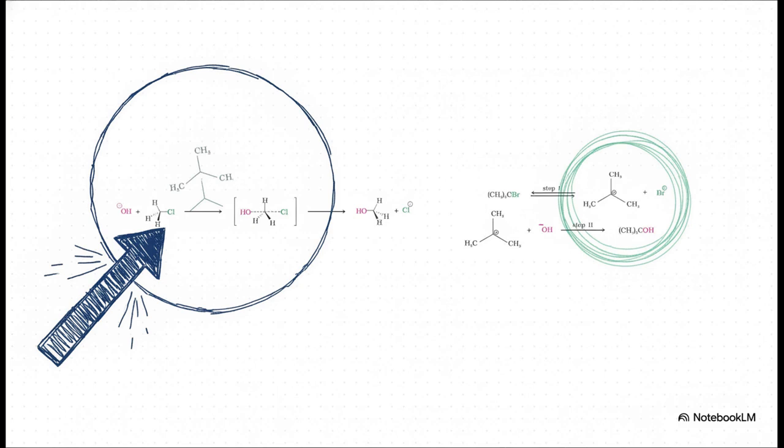On the one side, the SN2 mechanism is a fast, one-step, direct nucleophilic attack. The nucleophile strikes right from the back, instantly kicking off the leaving group. But on the other side, the SN1 mechanism plays a much slower game. It requires a slow, deliberate first step to form a stable carbocation intermediate before the nucleophile can even swoop in.